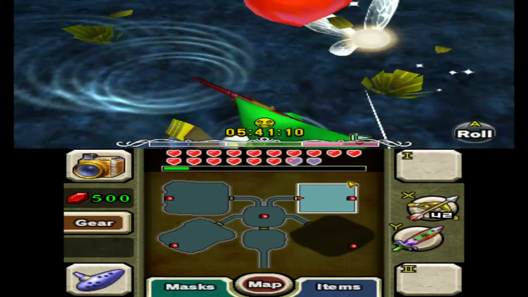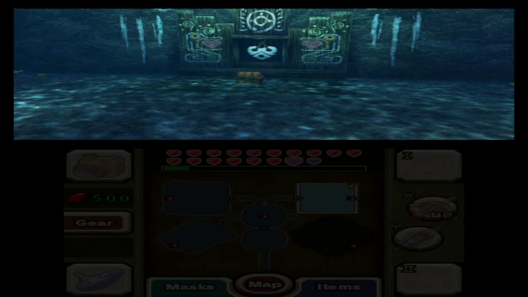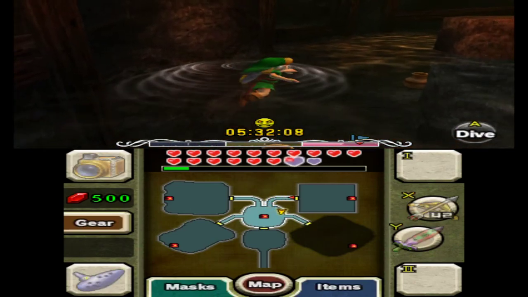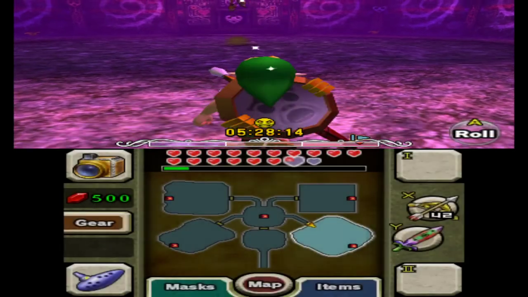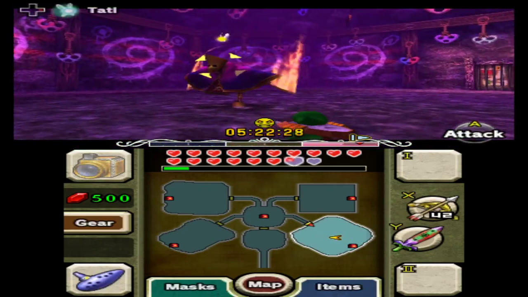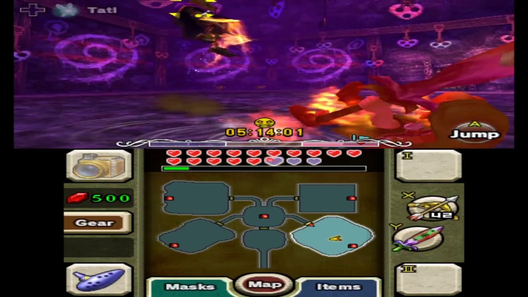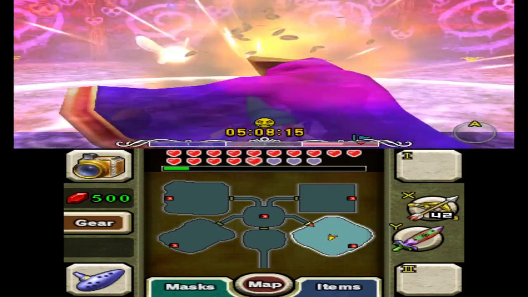Okay, there we go, awesome! I don't have time! I think the next fight won't take nearly as long as it did this one. Okay, let's go in. And we're gonna fight Garo again. Come on! There we go. There we go! Awesome! With the fairy sword, this boss fight will go a lot faster.